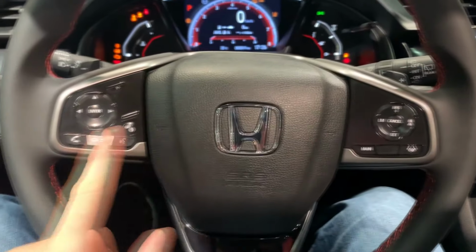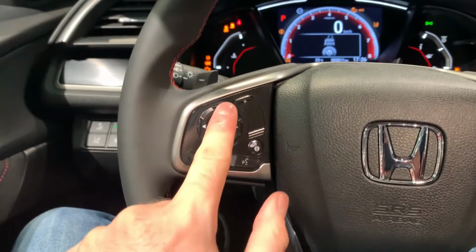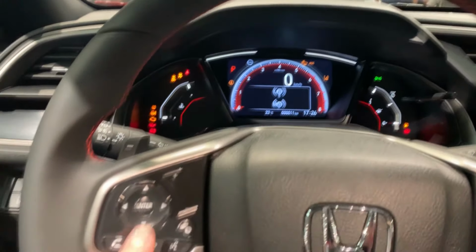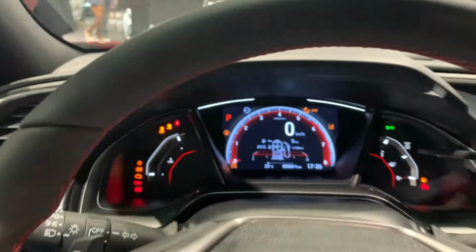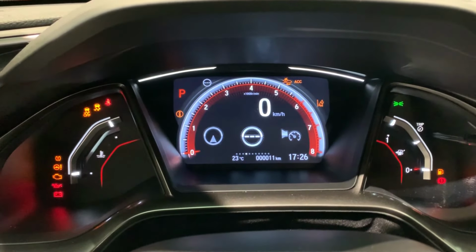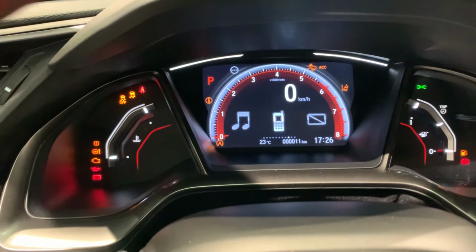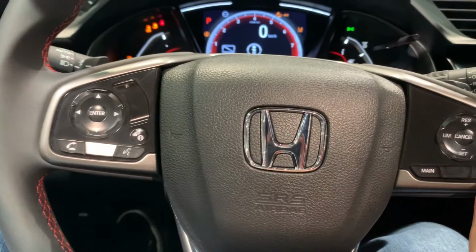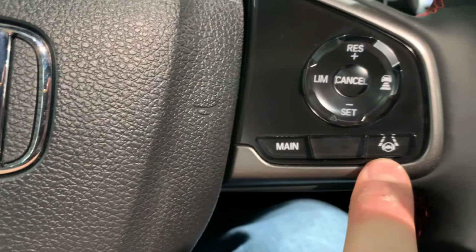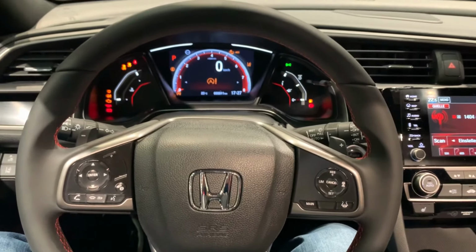So this is the steering wheel with various functions. You can choose different radio stations, as you can see on this. Volume is here. You can also change what you see in front of you with this button here. So look at this. I'm changing it. Whatever you want to see in front of you can be adjusted with this button. You also have, I think, lane assist and voice command. So a lot of technology in this one.